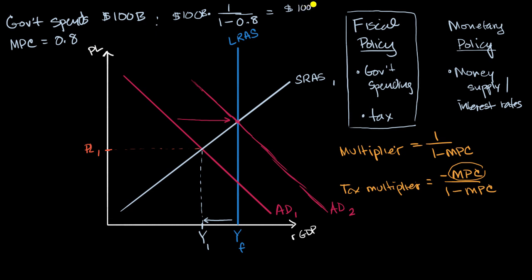And so this is going to be equal to 100 billion dollars divided by 0.2. Well, 0.2 is 1 fifth, so this is going to be the same thing as dividing by 1 fifth or multiplying by five, so you're going to have an increase in output, based on this very simple model of 500 billion dollars. So our multiplier here was five.